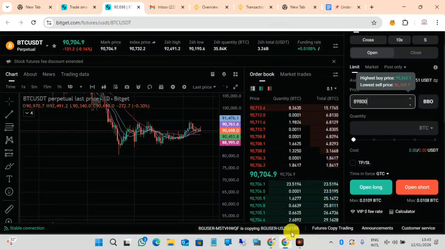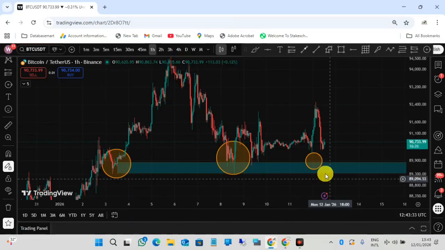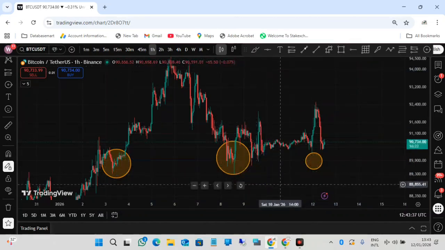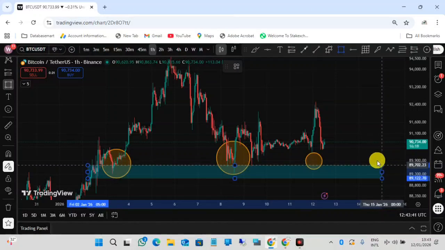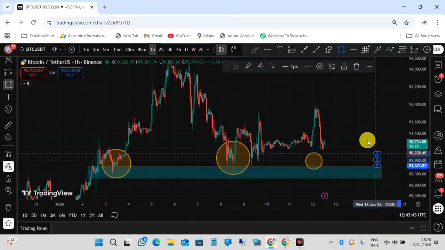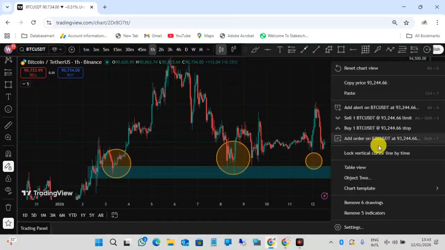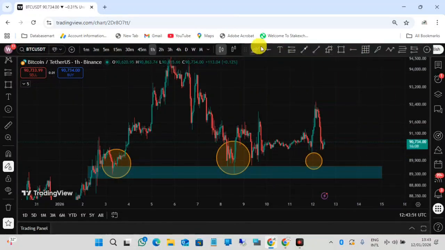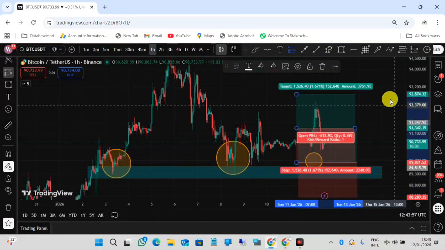Then let me go and check my stop loss. So my stop loss can be around this level. I've already drawn the table already. So I'm looking for the buy around this level, so I will wait for the market to rise. Let me pick my long position. I'm going to buy around this level, then I'll target this particular area.